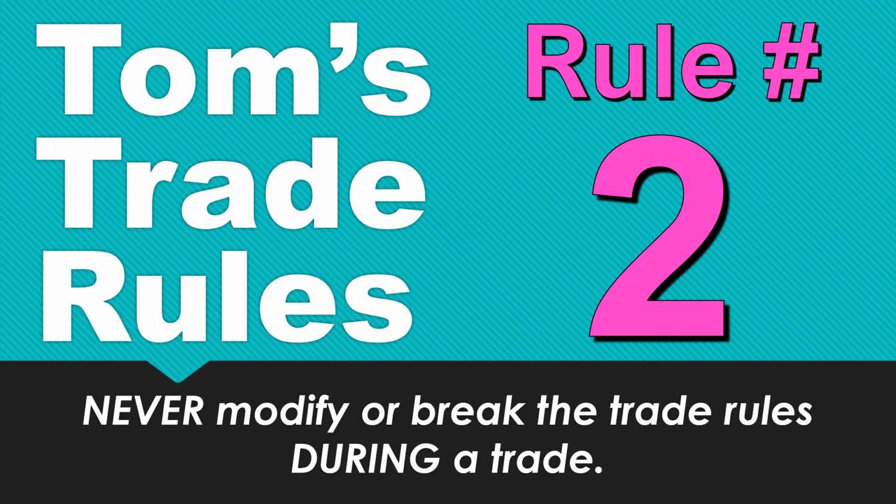So to maximize your chances of success, it's critical for you to establish and adhere to your own personal trading rules. These rules should reflect your trading style, your risk tolerance, and your objectives. By following your rules, you maintain discipline, you make rational decisions, and you create a framework for consistent performance and improvement in your trading journey.